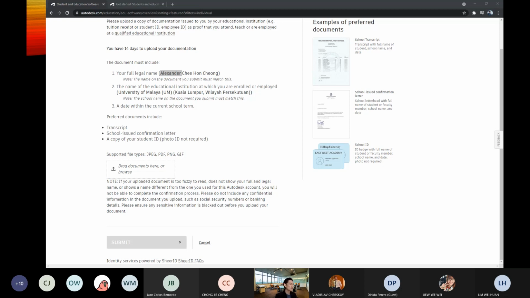But now I want to brief all of you about the rules and regulations. If you're using a student license, you cannot use the student license to do commercial activity. Like now I'm using an educator license, I cannot do commercial activity. What is the meaning of commercial activity? I cannot use the license to earn money. I cannot use the license to go and design some project for the industry and then earn some money.